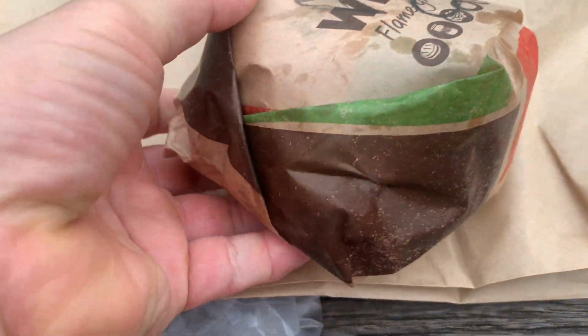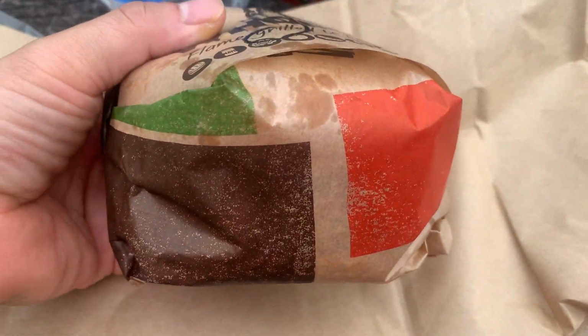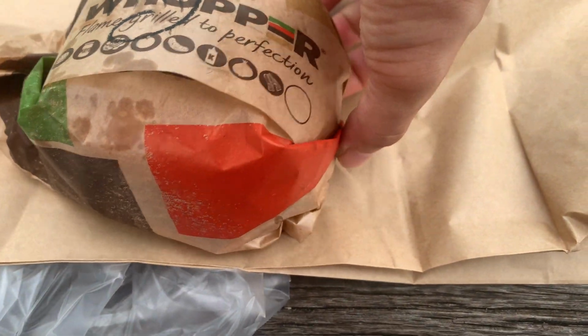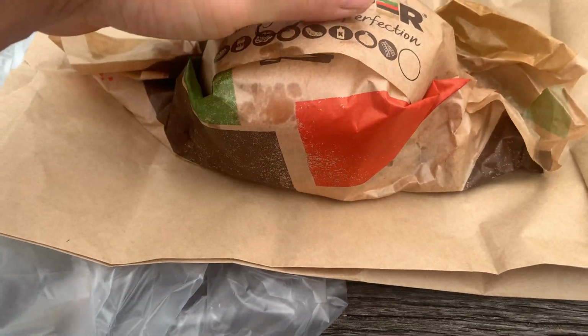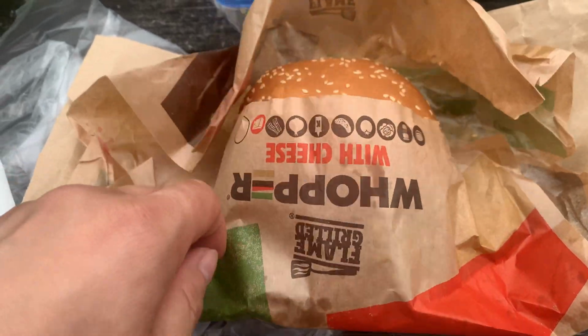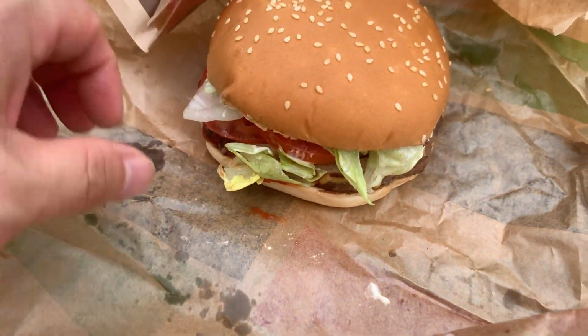I like how nicely they wrap this thing, very neatly. And it is a big burger, quite hefty. I didn't get anything with it, just the burger itself. It is 640 yen, so that's about $6 US.